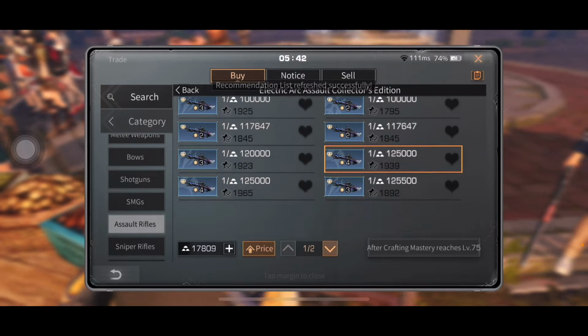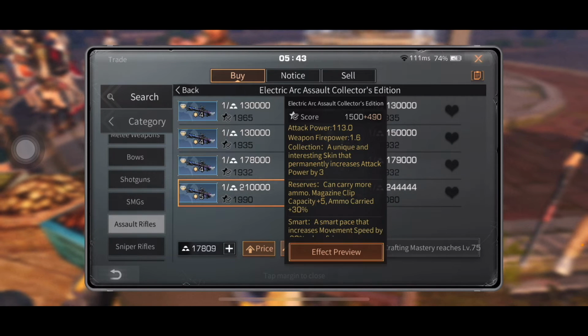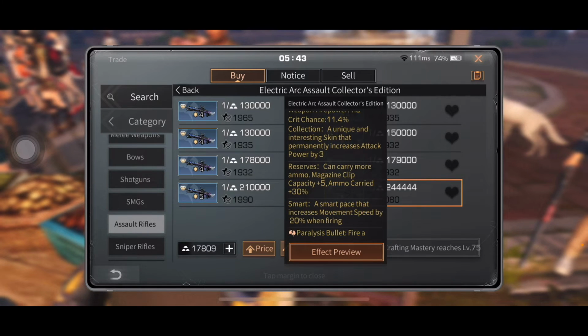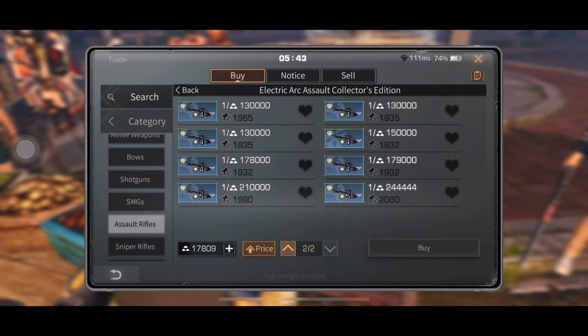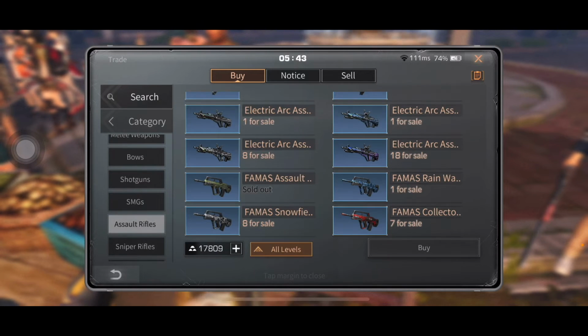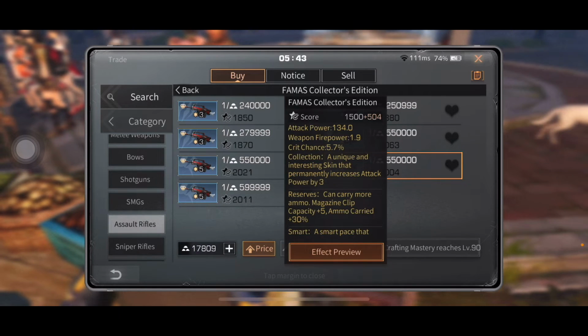So you guys already know arc is 115 attack power max. And you guys already know it's really not that powerful because it has 1.4, but here 1.9, no comment.